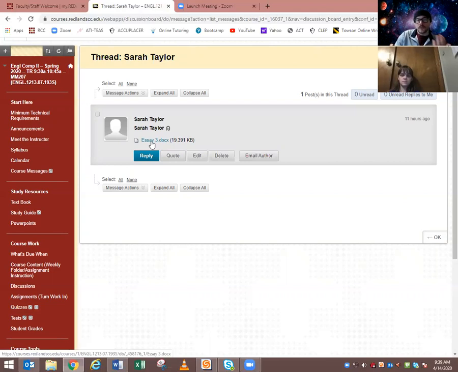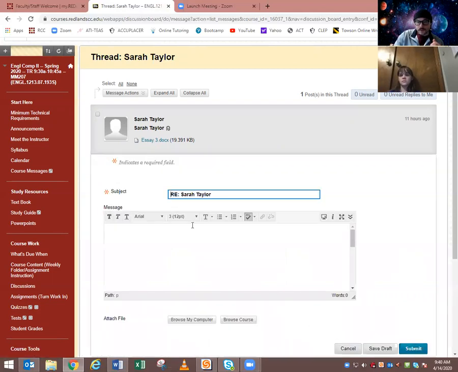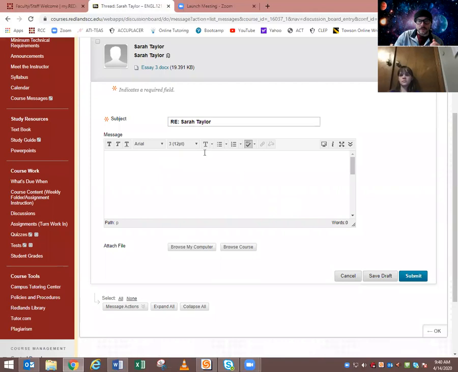To upload the rubrics after you're finished and the notes and comments and so forth, you'll simply hit reply under the thread that your classmate has created. You'll get this box here. You don't need to worry about the message box unless you want to leave them a message. For instance, Sarah just told me before we started recording that she can't leave comments on her version of Word. This is one area that we can leave comments if we can't embed them in the work. Okay, you can also create a separate document. What we really need here is browse my computer.